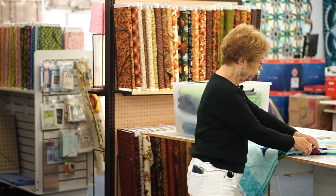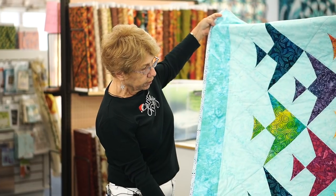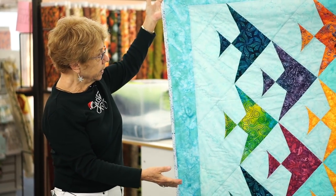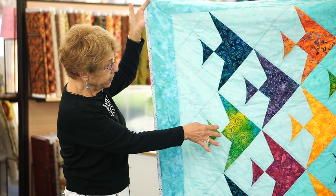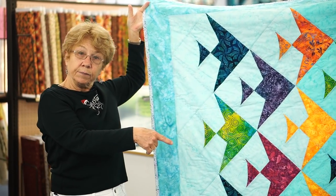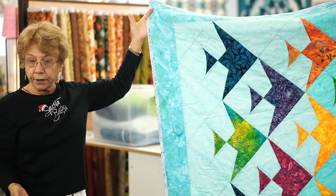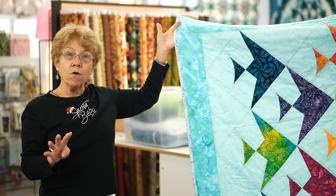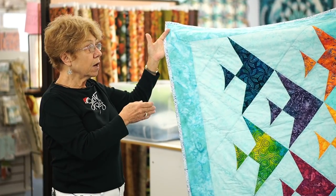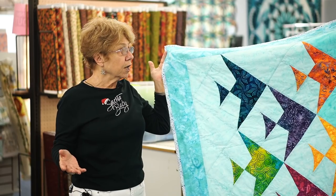Coming up in April, I'm doing a quilt called Up a Lazy River — basically some really cute funky fish. It's fat quarter and scrap friendly because you can put the fish together with any colors. Even if you mix them up, it'd be kind of different. Your fish can swim any way you want — mine are going in the same direction because they're in school today. I also did some variegated blues to simulate the water. This class is scheduled for four sessions so we can start and hopefully finish it in class rather than going home with questions. The sessions are April 2, 9, 16, and 23.